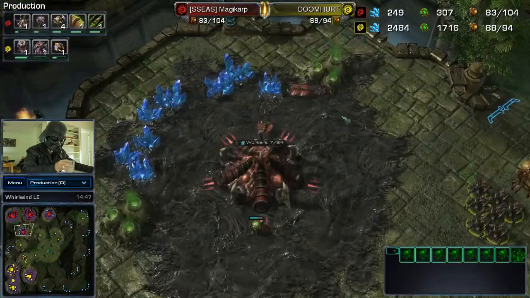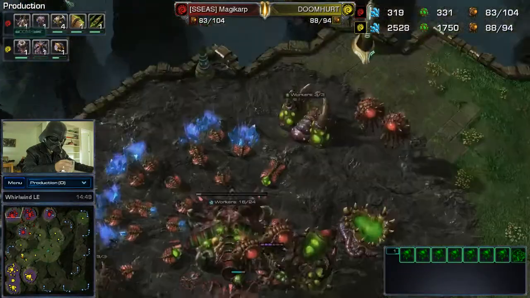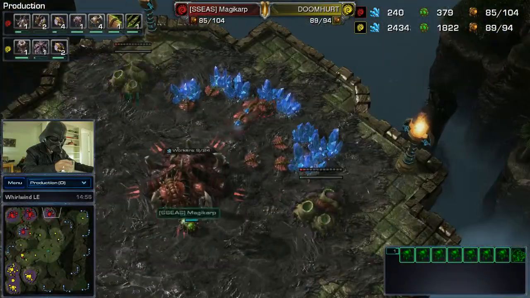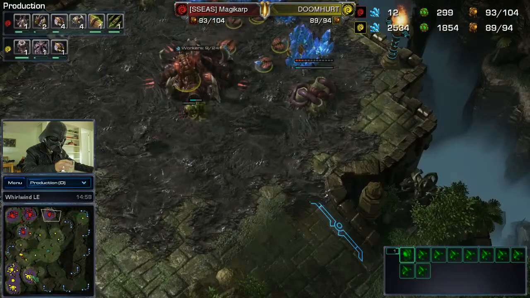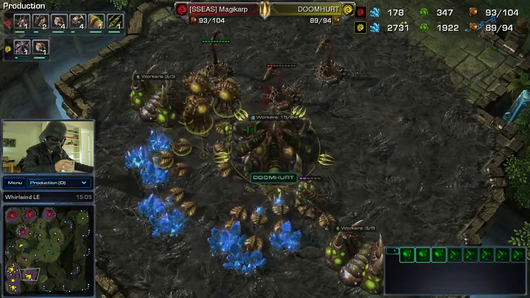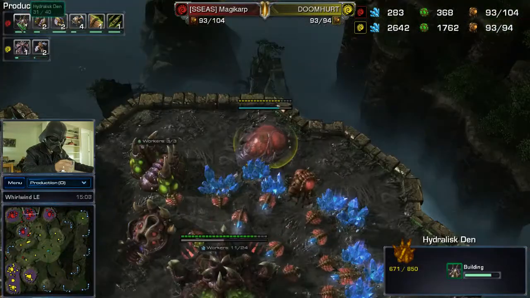Oh, here's the problem. Magikarp does not have any anti-air. Does he even have a Spore Crawler? I do not believe so. No, he does not have a single Spore Crawler either, so the harass potential of Doomhurt is going to be quite substantial. But we do have the Hydralisk Den coming down.